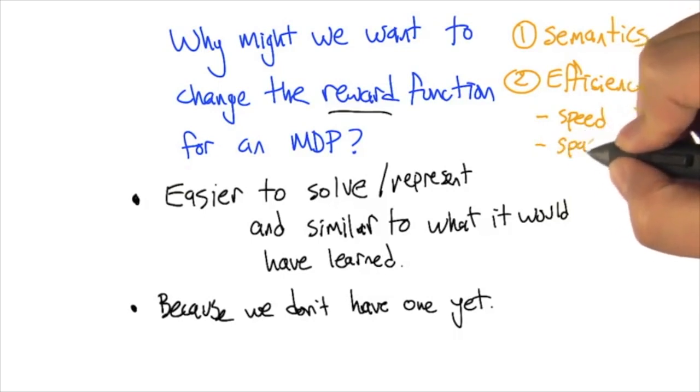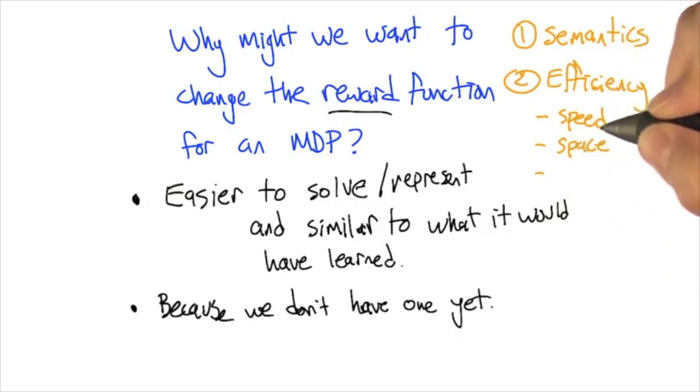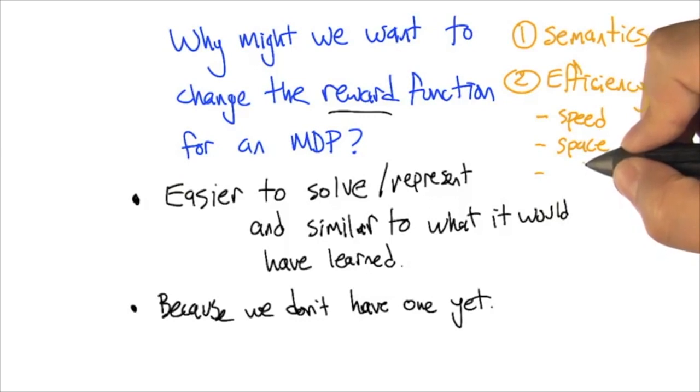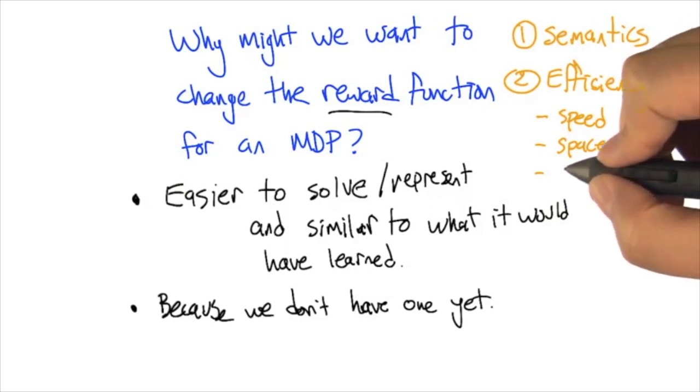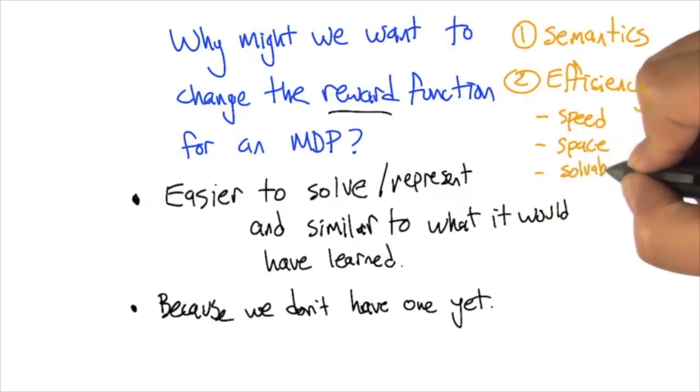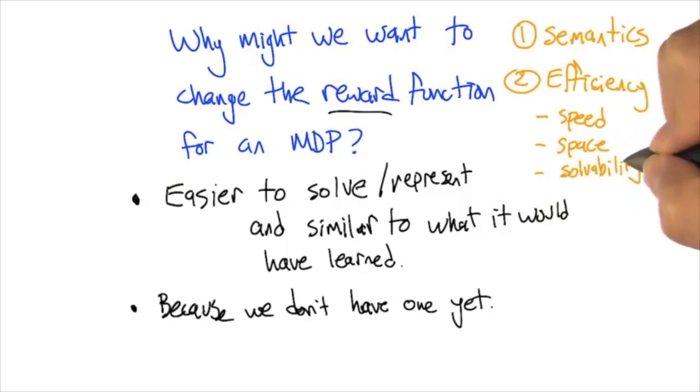And that ties into the second thing I wanted to say, which is you say easier to solve, but you haven't said what that meant. I could think of at least two things it could mean. Easier as in faster, or easier as in might be solvable at all. Like there may be a reward function that becomes extremely difficult to solve.